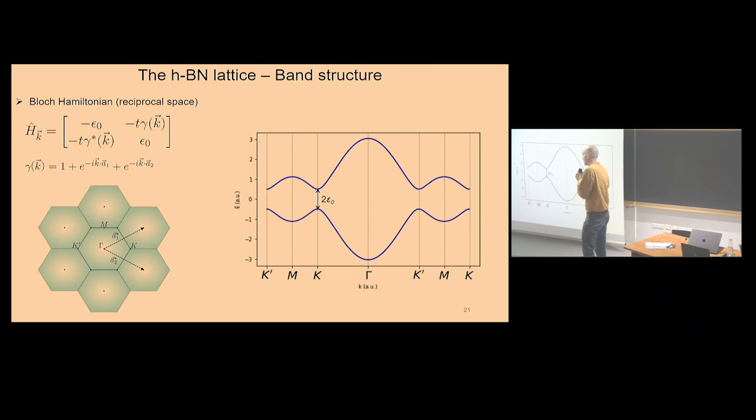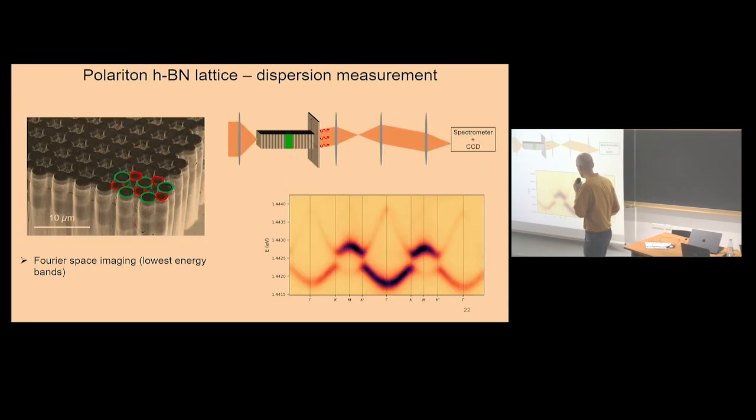So you can do the Fourier transform and write the Bloch Hamiltonian in reciprocal space. It's a 2x2 matrix, okay, where you see the on-site energy difference here, and then the coupling terms. So it's possible to diagonalize this matrix easily, and then to plot the energy as a function of k. And you end up with this kind of band structure. So you have 2 bands, because 2 atoms per unit cell, a bit like graphene here. These bands are gapped because of this energy difference, and the minimal spacing between the bands is twice the on-site energy difference. Okay, so this is typically the kind of band structure we expect for this type of materials.